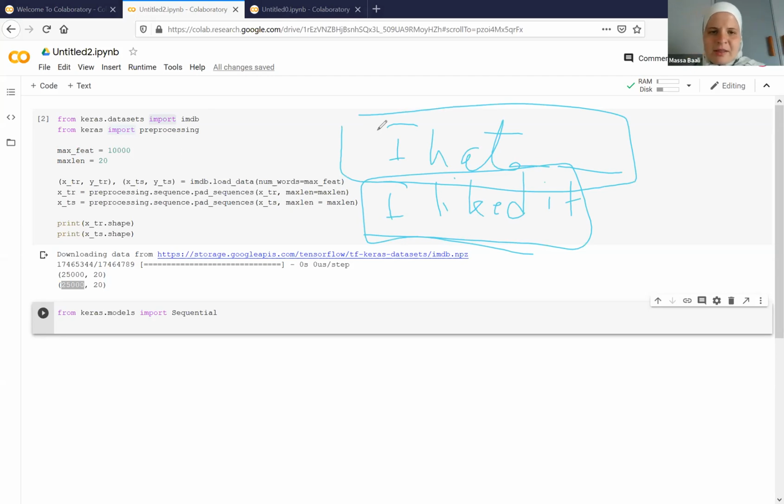This is not normal. Our input data set should all be the same length. So for that, we mentioned that we need to make them all 20. How? The one that is 30, we cut it off till 20. And the one that is 5, we pad till 20. So we add some zeros.